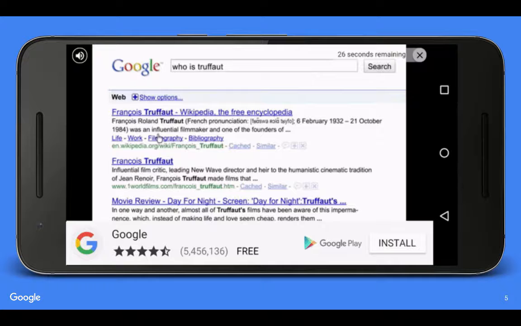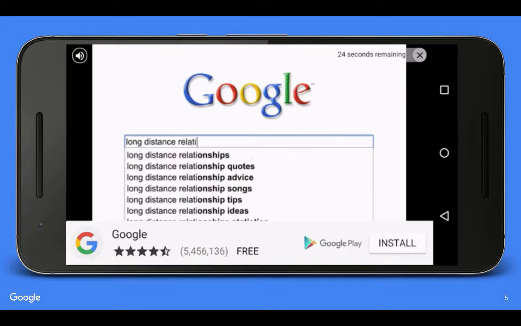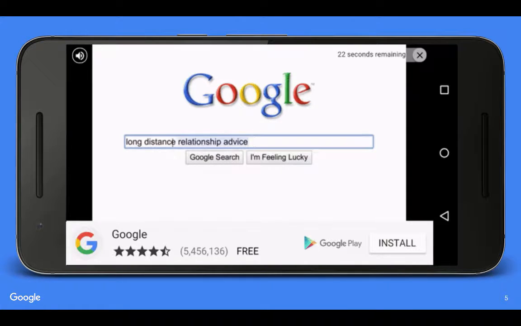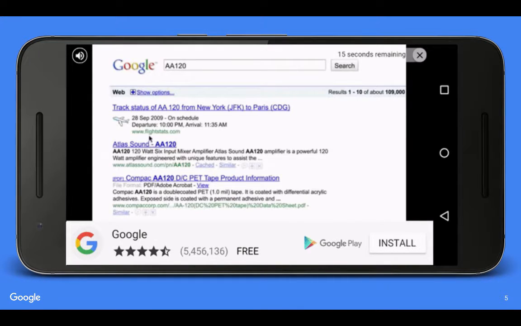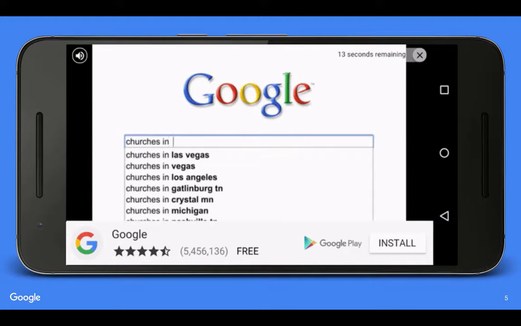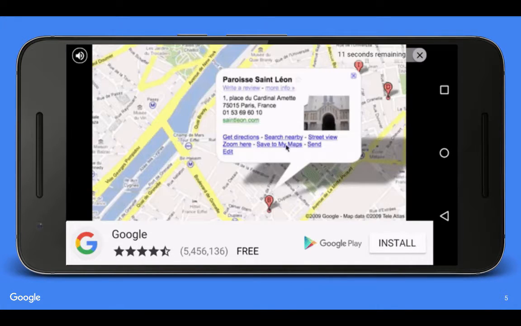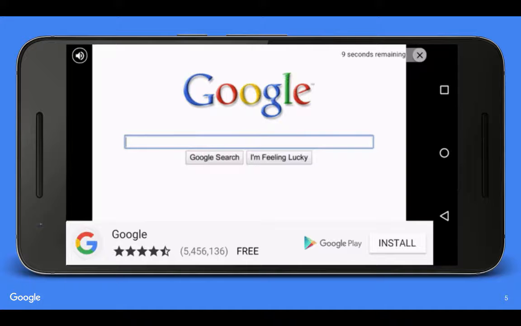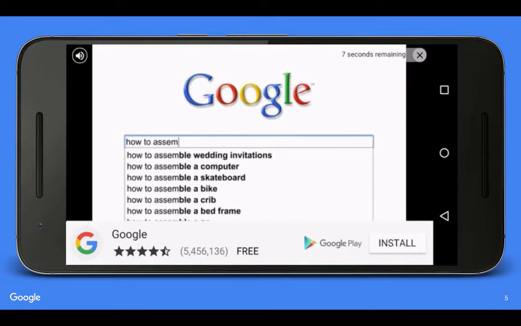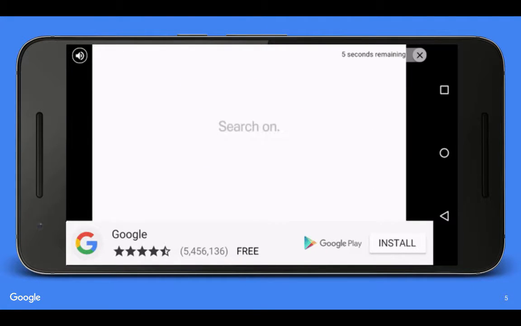So here's what AdMob app install ad formats looks like for rewarded video. There's a counter on the top right along with a close button, which gives the user the option to close the ad if they no longer want the reward. The user also has the option to click install at any point in the video. If the user clicks install, the video will continue playing through to completion so that the user still gets credit for the reward. Upon completion, the user will be taken to the Play Store.